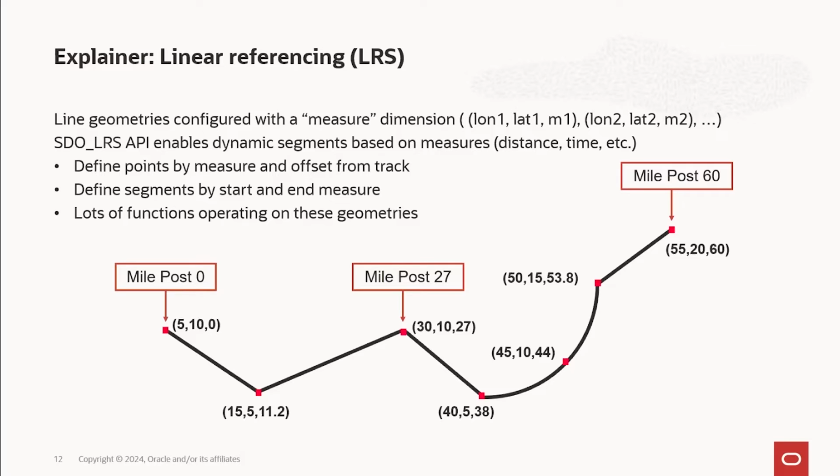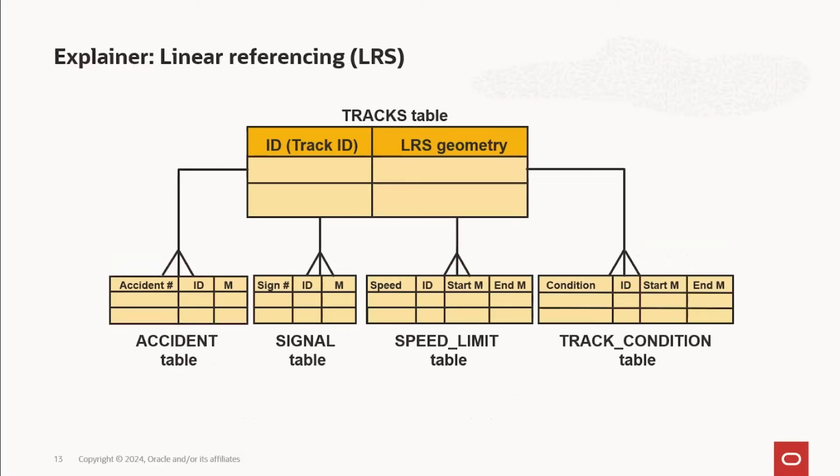And then Oracle Spatial would help you to, for example, interpolate the point in between, or you could clip things or split things and so on, without having to do the computation all manually. And that allows you to essentially store, like in the railway example, store the track just once, and then have lots of additional tables which refer to this one track.